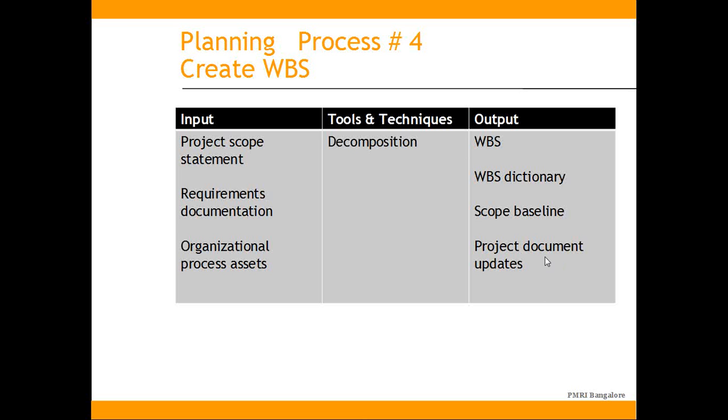Because when you say project document updates, while doing the WBS, sometimes you'll go and update the scope. Or sometimes you'll go back and update the charter even, because based on the WBS, if the cost is higher or lesser than anticipated, then you will have to update your charter. Or there can be scope reduction or scope expansion. In that case also you'll have to update your scope statement.